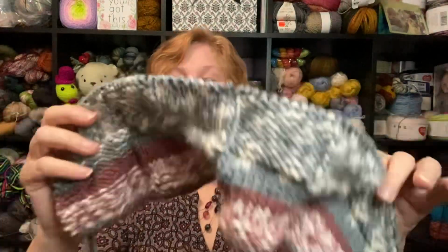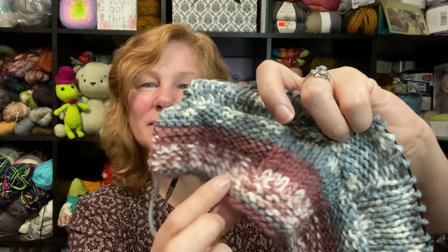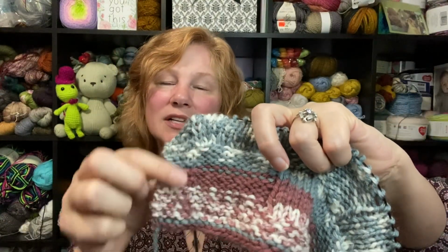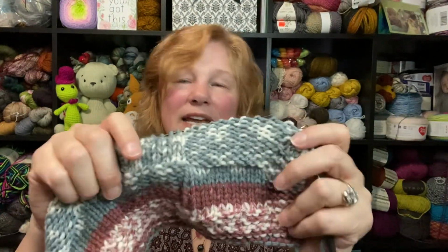Look at that. As you can see, the garter on the bottom, and I did 5 stitches on each edge, and I don't know how many rows, what looked like a decent amount, right? And my squares are 10 stitches, and I did, I believe, 12 rows. It's whatever you want. Some of them I was thinking on maybe not even doing the same amount, some do 14, some do 12, some do 10, really giving that uneven, rustic basket look. That was my thought process anyway. We'll see what happens.